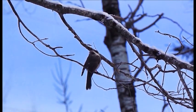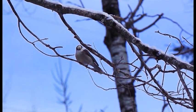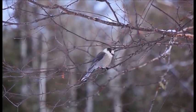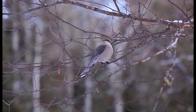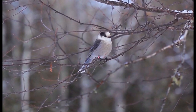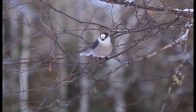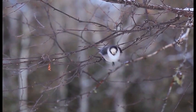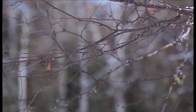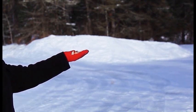They are a beautiful, curious bird, and you can see that gray and white plumage. They can start nesting as early as February and early March, which gives you an idea of how well their feathers are entwined, so that they can stay warm even in those temperatures and even incubate eggs.